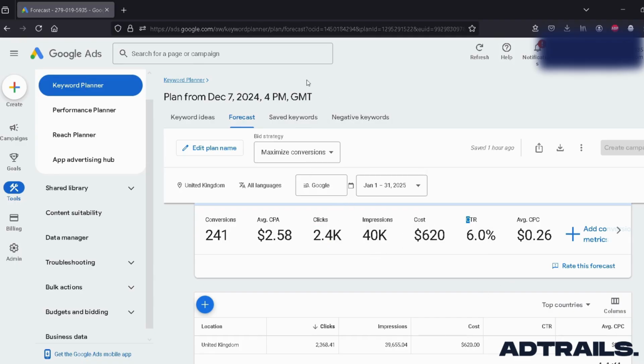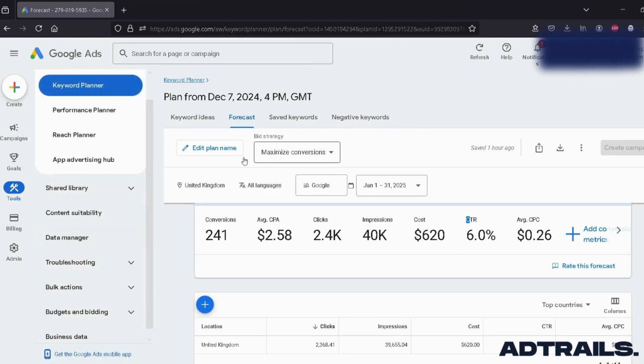CTR, you know what that is, of course, if you're doing advertising. That is the click-through rate, showing us the percentage of people who click on your ad after seeing it, and it tells us how compelling your ad is, and whether it is relevant to the search intent. Average CPC is 0.26. That is the average cost per click, and it tells us about keyword competition and budget requirements. Conversions: if conversion tracking is set up, that is the predicted actions that users will take, like purchases or sign-ups or, I don't know, leads or whatever, based on your historical data.